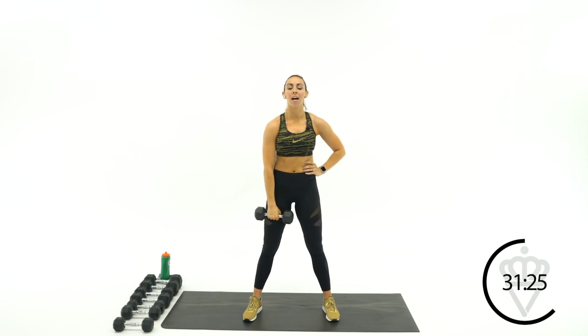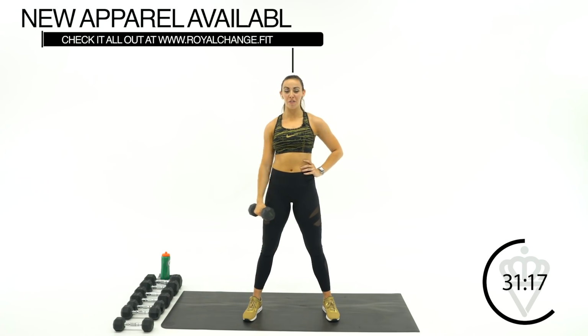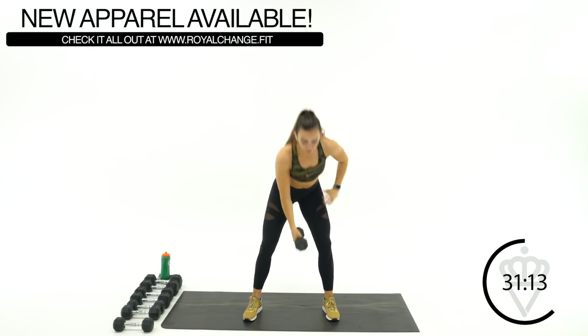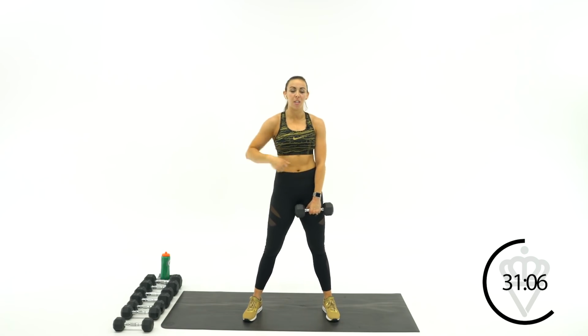Breathe. Breathe. Beautiful. You got it. 4, 3, 2, 1, rest. All right, last round, isolation on the other side. And then we're gonna move into a lateral lunge. Stationary, okay? I want you to get this motion down.